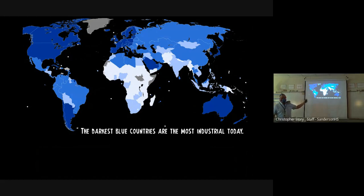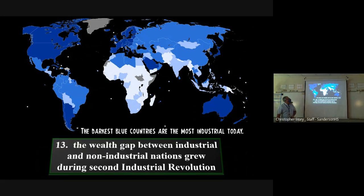But that's today. Become a little white dots of nothing in the Caribbean. And poor Nova Scotia. But why is Indonesia so not very industrial? Indonesia? What do they do? They make a lot of stuff. Do they? What's their major economic, but not enough? Now remember, they may make a lot of stuff, and they could very well be industrial. The shade of blue does not mean they're totally devoid of industry.